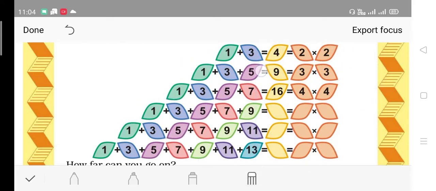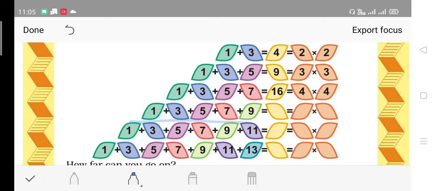Now let us fill the rest of all. The third one is also given just for confirmation. 1 plus 3 plus 5 plus 7 will give us 16, and 4 fours are also 16. Now one more thing, what addition they have taken: the addition of only odd numbers. See, after 1 comes 2, but 2 is not taken, 3 is taken. For the next line they have taken 1, 3 and 5, all odd numbers. 1, 3, 5, 7, all odd numbers. 1, 3, 5, 7, and then comes one more, 9.